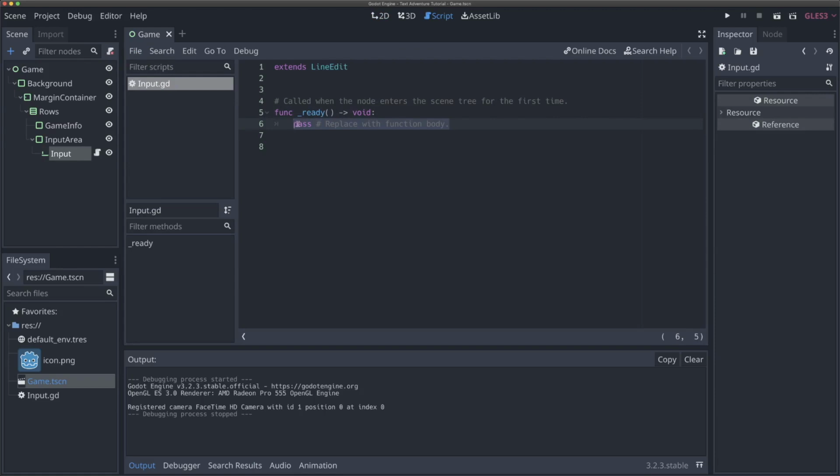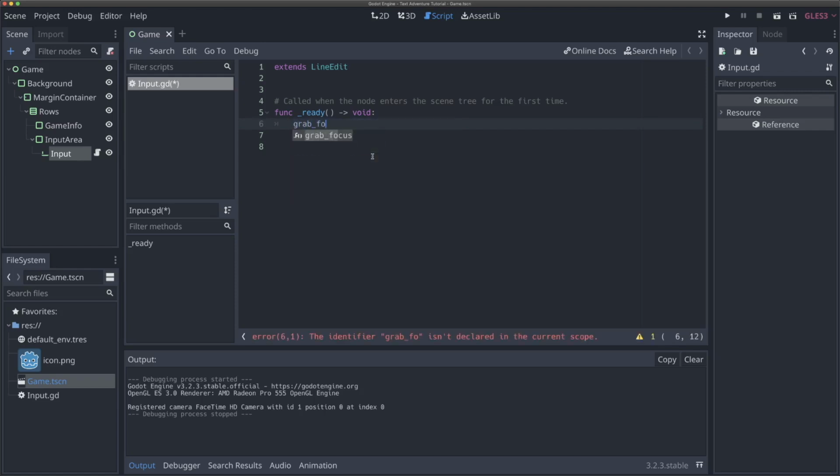Certainly anything that shouldn't be done when the node is first created, but needs to happen when the node is actually in the tree, you want to put here. You don't want to do things that involve adjusting or touching something in the scene tree until ready. You don't want to do it before then. There are some functions that let you access a node before it's ready, when it's created but not yet ready. Anyway, so what we can do here is say grab focus.